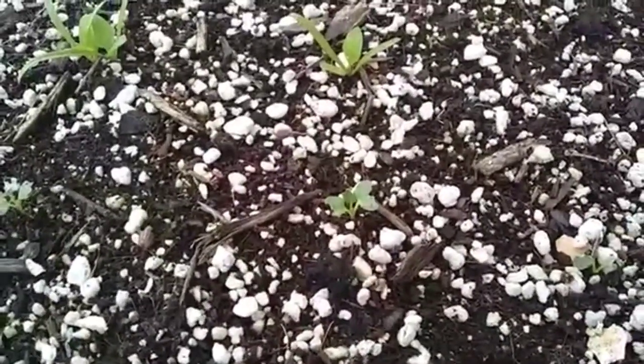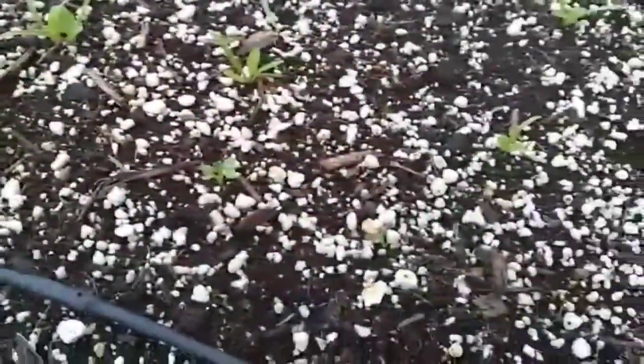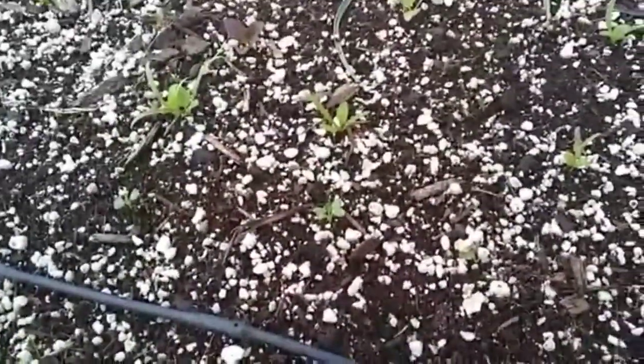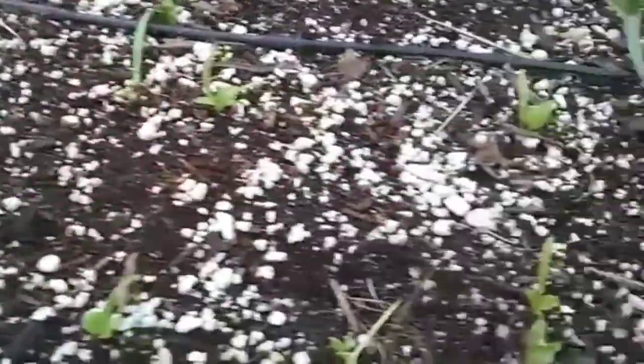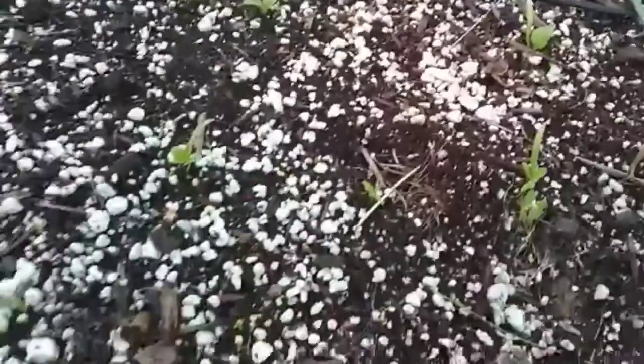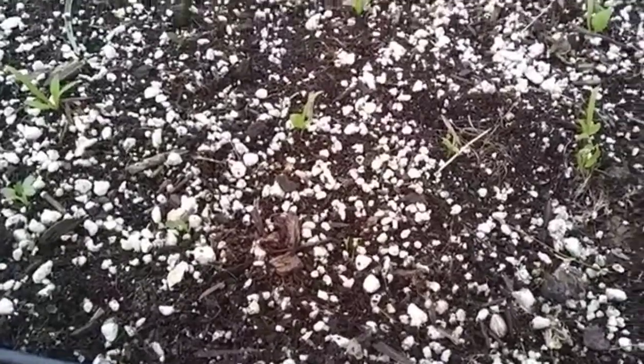But right there you can see there's a kale plant. There's another one. There's another one. So I planted a whole row of them after the lettuce. And then just beyond those are spinach. So you see the little baby spinach. Again, that runs the whole length of the bed. So that is what's in this bed. Go ahead and move on down to bed 3.